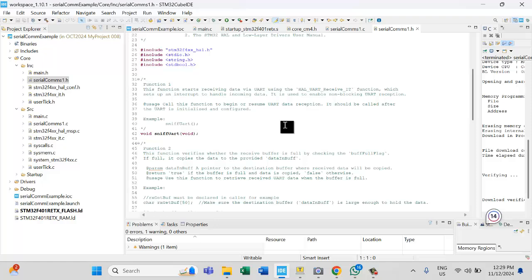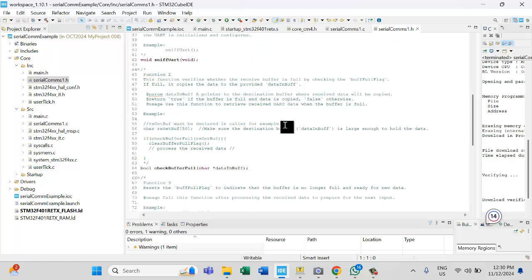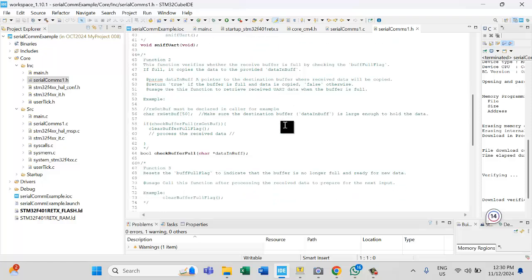We must call it at the start of the program, and also each time after reception. The second one is a bool, check buffer full. This function verifies whether the receive buffer is full by checking the buffer full flag.